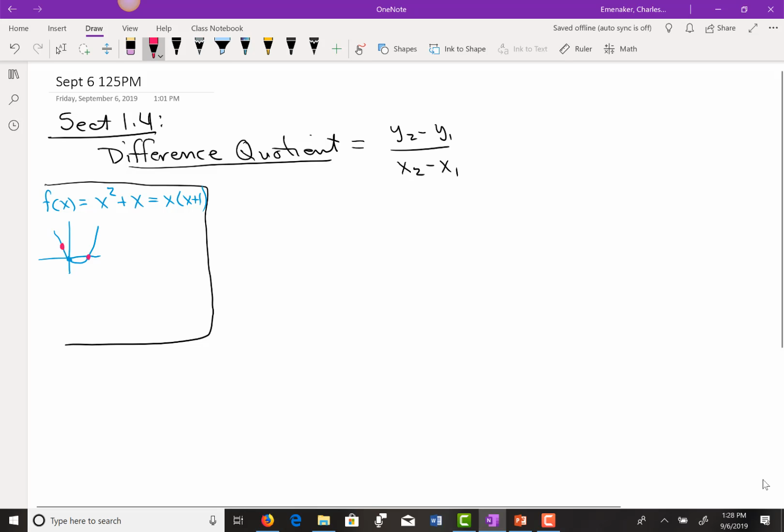One of them, we could call this one our x value. Then we've moved over some amount, and we talked about this a little bit the last time. When you take a step over, what's the letter that's used to indicate that we've moved over a little bit? H. So this amount that we're going to move over is h. The second point, that red dot to the right-hand side, is going to be at x plus h, isn't it? Does that make sense? We started wherever x is, and we've moved over however big the step is for h. So we have a second x value here, and this x value is going to be x plus h. Does that make sense to everybody?